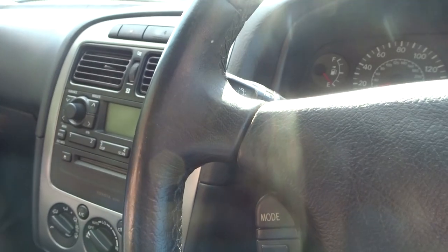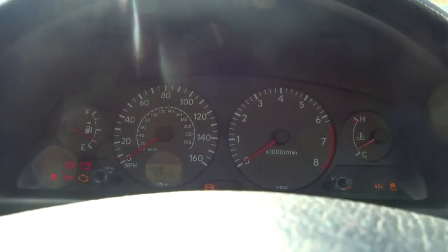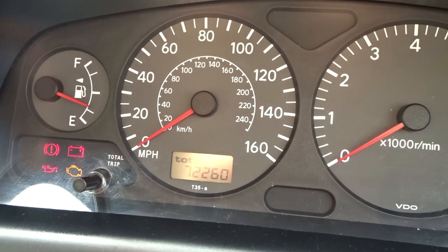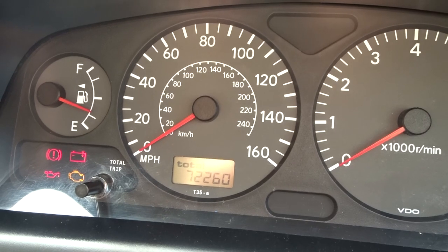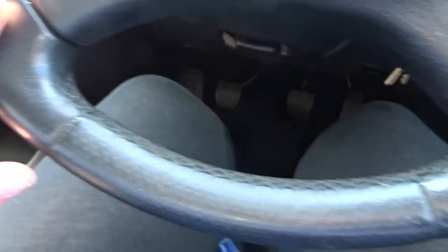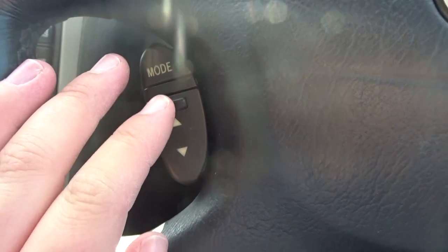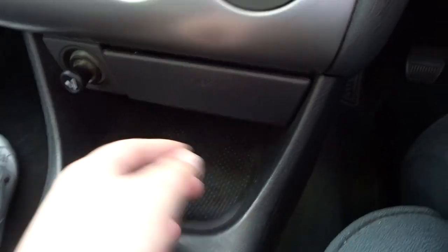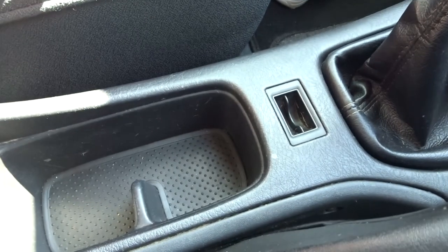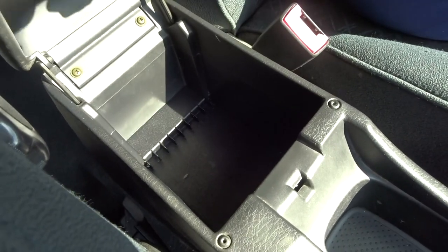Electric adjusting mirrors all work, all electric windows work, everything seems fine so far. We've got the wipers with different intermittent functions and all the lights here. The odometer reads 72,000 miles — the seller had advertised it at 78,000 and was quite surprised it's actually 72, saying he should have asked for more. We have a leather steering wheel with radio controls — volume and station flick. Storage-wise there's a little cubby hole for the phone and coin holders and drink holders in the centre.